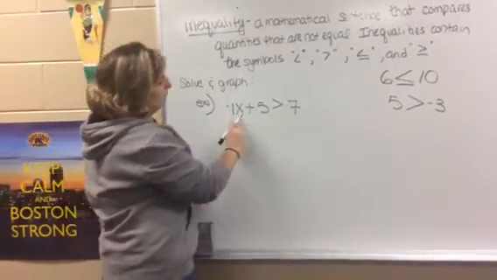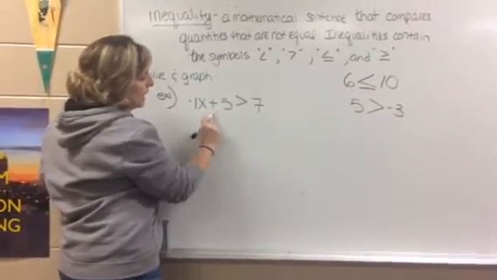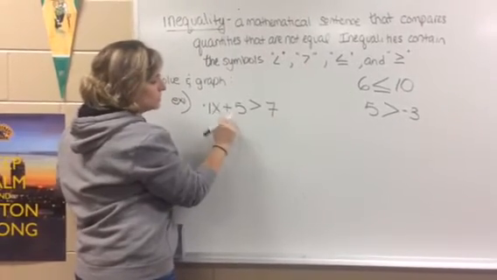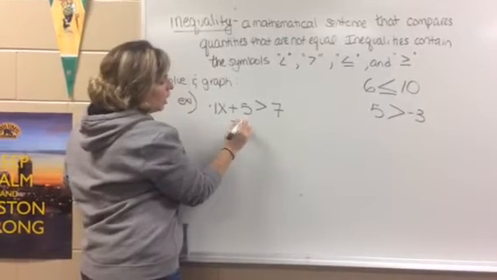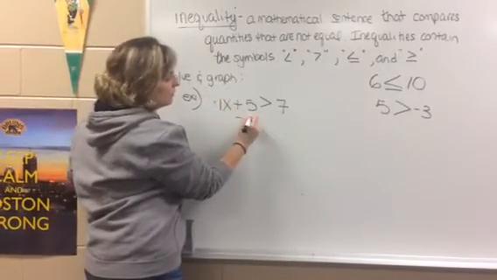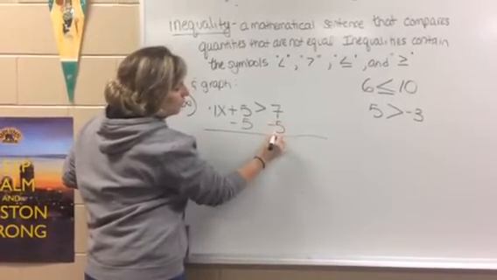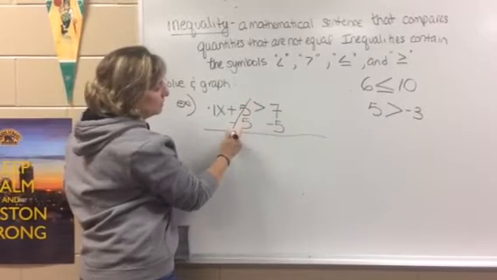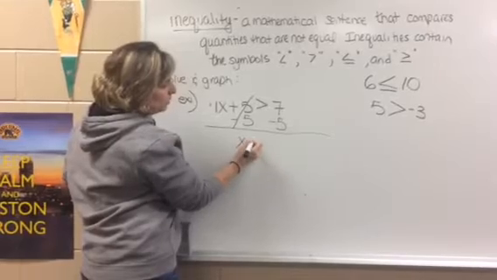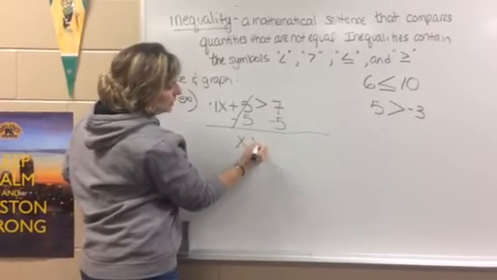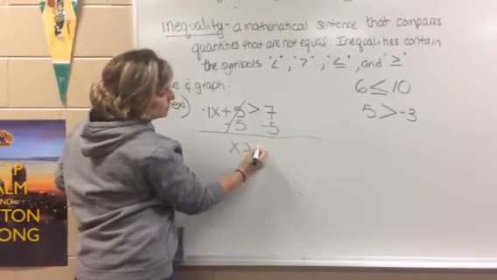So you have to say, what is happening to x that's not making it by itself? Well, it's getting added 5. So let's do the opposite. You always want to do the opposite. The opposite of addition is subtraction. I always want to try to get x by itself. If I subtract 5 on one side, I will subtract 5 on the other side. That will cancel out my 5s, which is always the goal. And then I just bring down my x. I'm not going to write the 1 with it. I bring down my sign, and then I do this problem, 7 minus 5, and we know 7 minus 5 is 2.